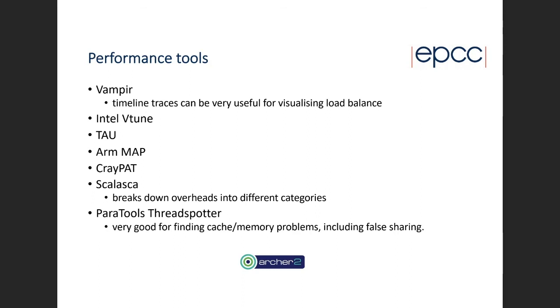One I know that does do something very different and that does help you with that kind of thing is Thread Spotter. At least I think that's still its current name. It works very differently. It basically takes a statistical memory trace and replays it through a cache simulator. So that does allow it to look for these kind of cache and memory problems, which the other tools simply can't tell you anything about.